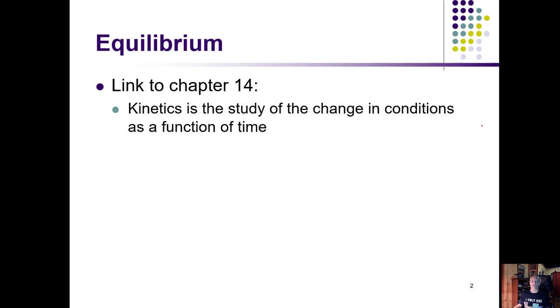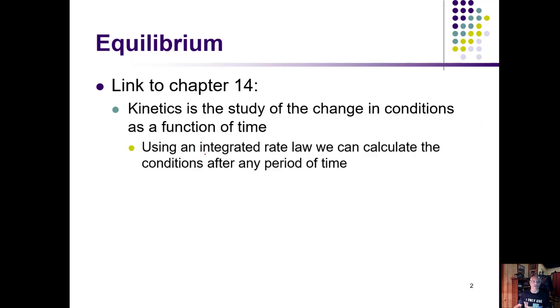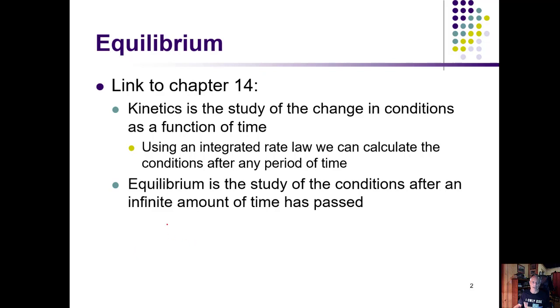So kinetics is the study of change in conditions as a function of time. And using the integrated rate law, we can calculate the conditions after any period of time. Equilibrium, on the other hand, is the study of the conditions of a reaction or a process after a substantial, we say an infinite amount of time has passed, but certainly after a protracted period of time has passed.